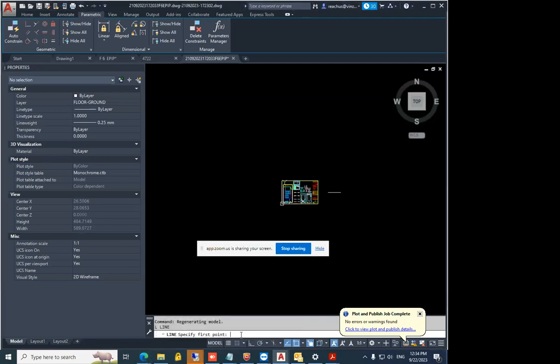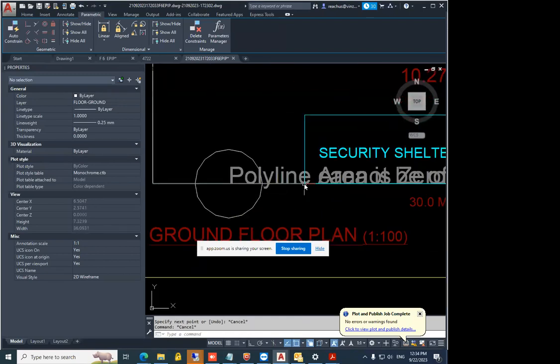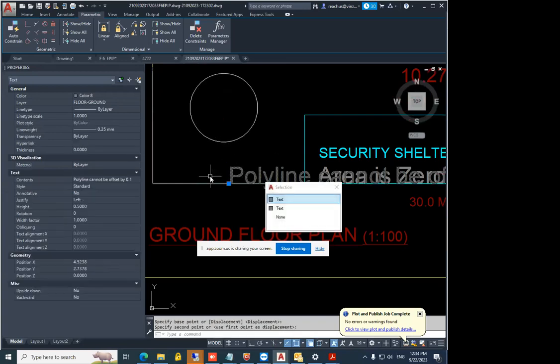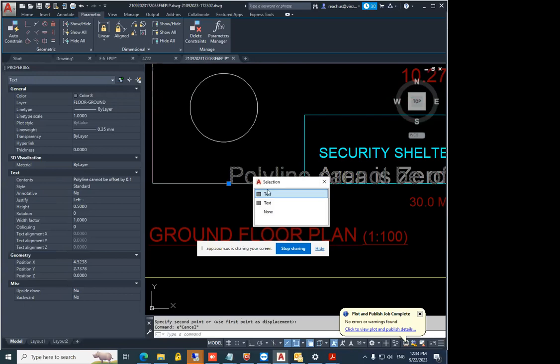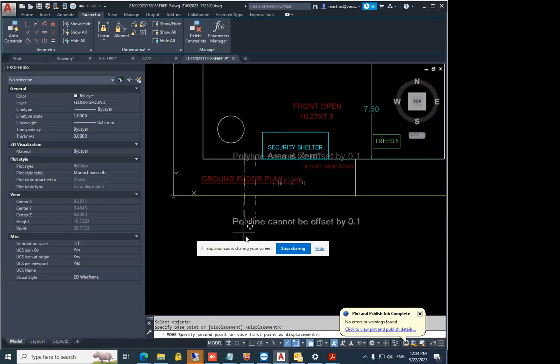There are two things, Yogananji. One is polyline geometry, and another one is some offset. Please check it, 1 minute. Please remove this polyline. Please drag this polyline. 1 minute. Now, what is there?